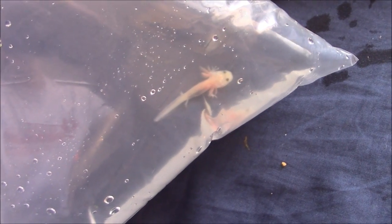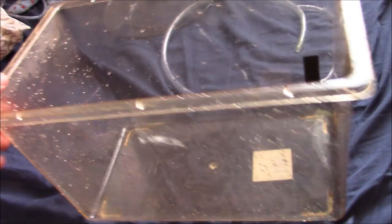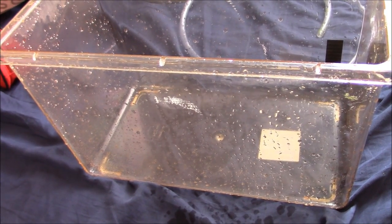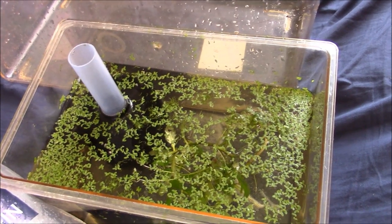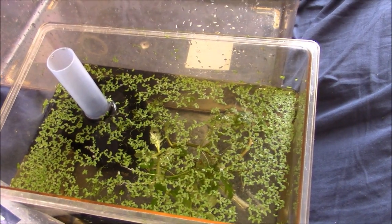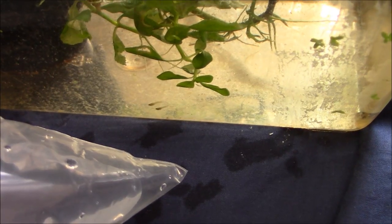We have arrived at home. Here's the baby axolotl — now it's time to set up its enclosure. I took the liberty to already wash the guppy enclosure, which was really just a large critter keeper. All I have to do is put in the filter, add a little bit of duckweed because I want to keep that — axolotls don't like a lot of bright light, so it's good to have some plant cover on top. The few guppy fry still in there I'm going to toss in as well; those will turn into a little bit of food.